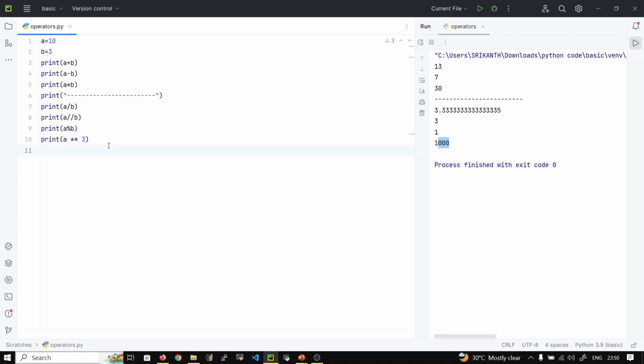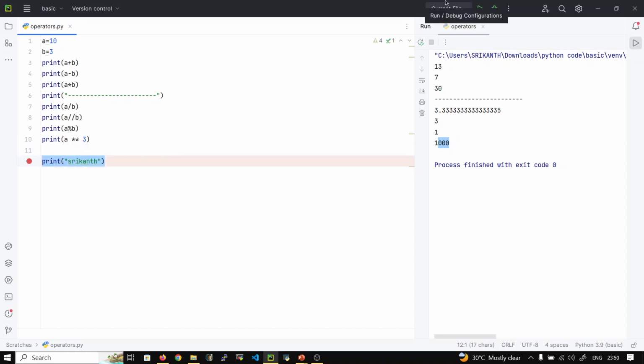And some of the expressions I am going to cover here. Here print of Srikanth, this is one statement, and you observe the output Srikanth.